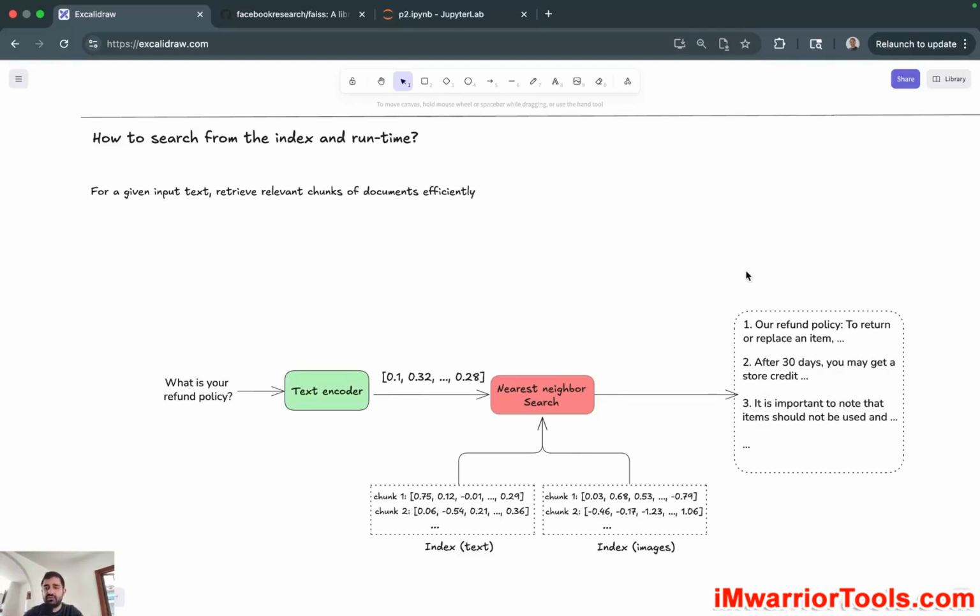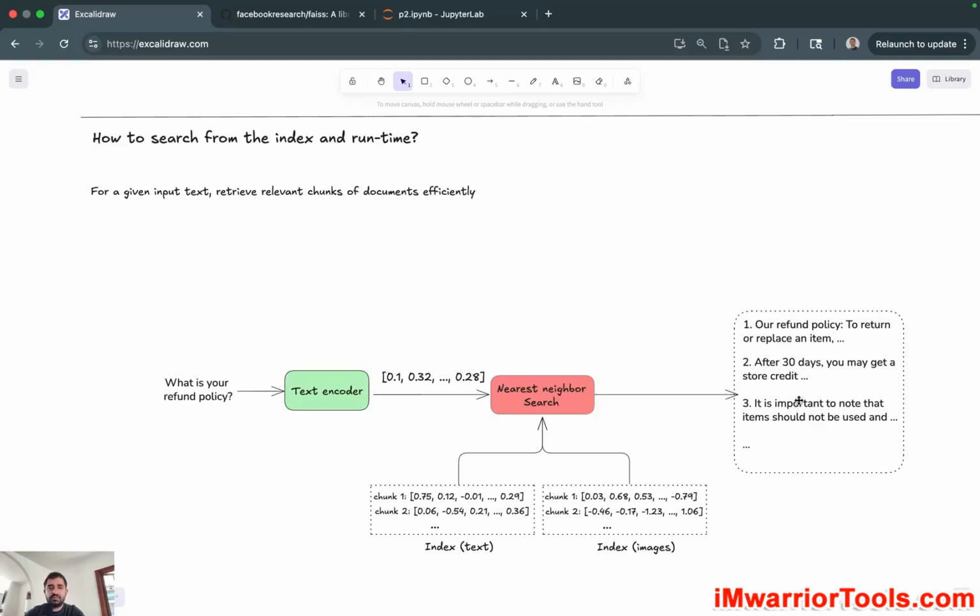Something like our refund policy to return or replace an item and so on. After 30 days, you may get a store credit and the rest. And it is important to note that items should. So these are basically chunks of text obtained from documents whose embeddings are very similar to the embedding of this question, which is what is your refund policy.